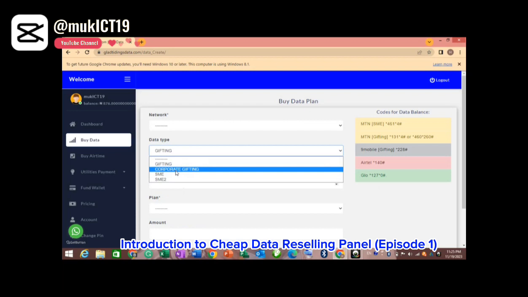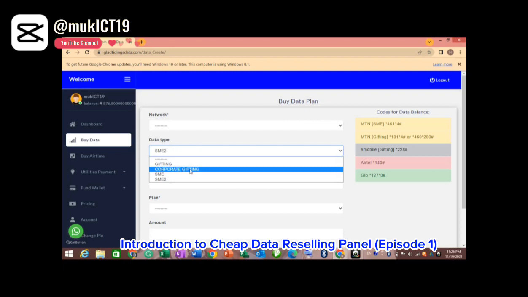Now we have corporate gifting and we also have SME and SME2. My advice for all agents is to use corporate gifting or SME. When SME is not available, you can go for corporate gifting.